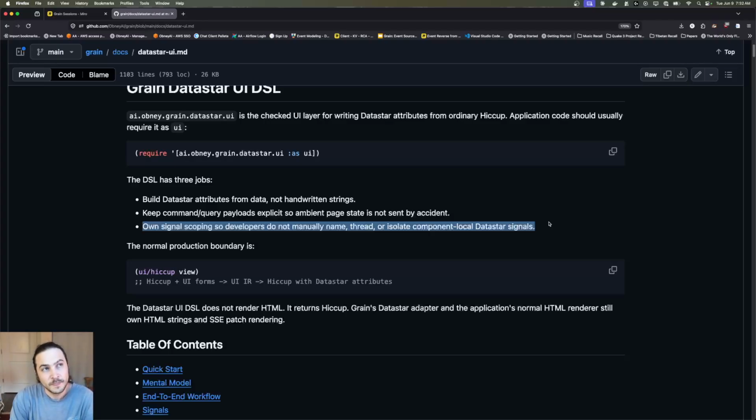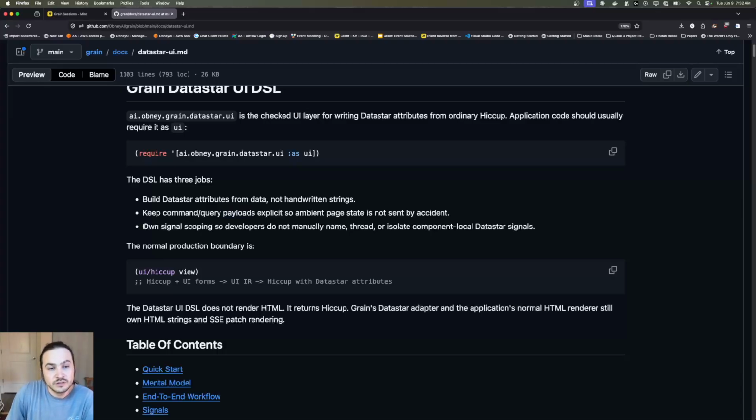So I watched that pattern develop. Datastar also does a thing where it will submit all of the signals to the back end, and that just creates some noise on a page. And so now the official canonical method of sending commands and queries through this DSL uses payload mode, which only sends an explicit body to the back end, which is good.